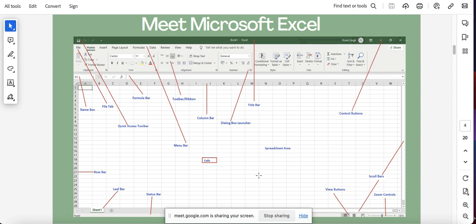So this is it. I'm letting you meet Microsoft Excel. This is my own Microsoft Excel. Now let me show you how it looks on my computer. This is my presentation. This is how it is. You can see the way everything is. It looks uninteresting, but I want to make it interesting to you because we can do so many things.